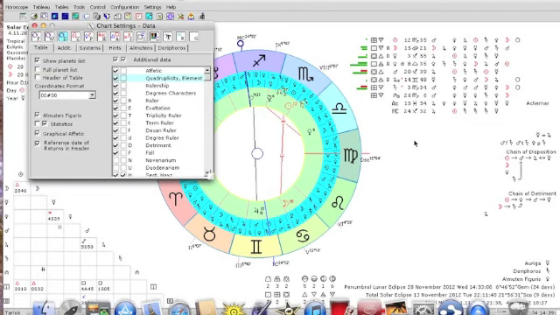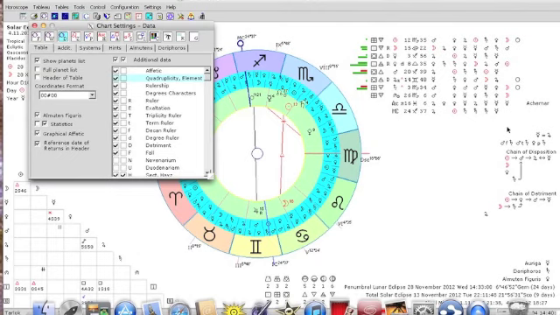Now, I'm just on the additional data settings here because I want to draw your attention to the fact that one of the things I like is this data setting area here, where you can stipulate what's shown on your chart, and you can see here that I've got the quadruplicities, the elements, and this table gives you all of the things that you might want to have available to you.